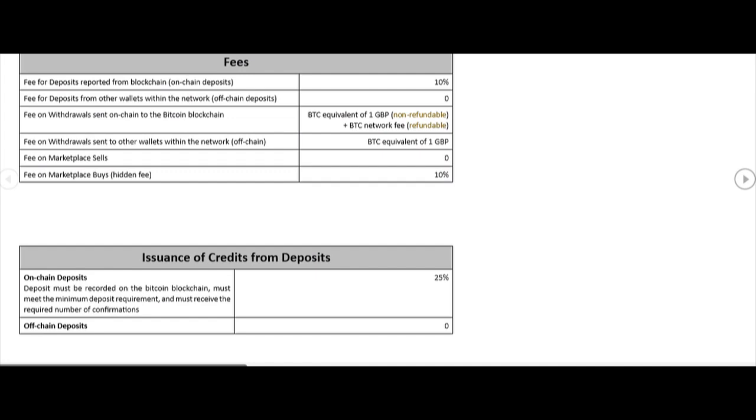What's going on, guys? In this video, we are going to discuss all of the fees that are associated with these yield generating Bitcoin wallets so that everyone is clear on all the fees, how the fees are used, the credits, and any and everything you want to know about fees. All right, so let's begin on this chart here.